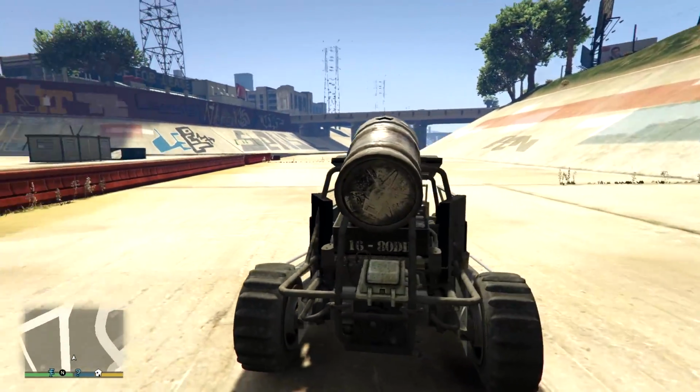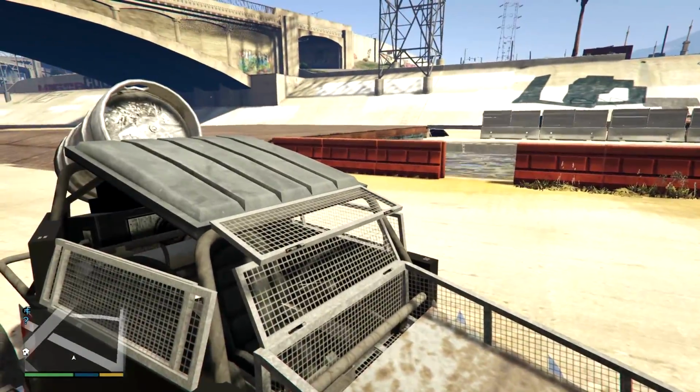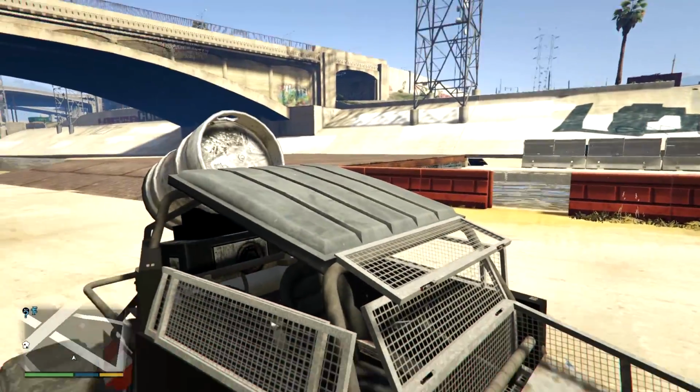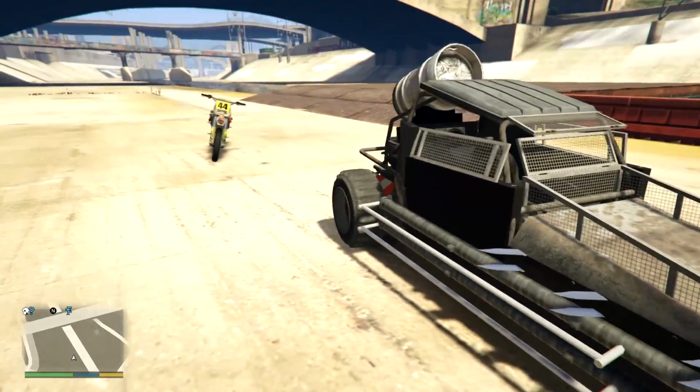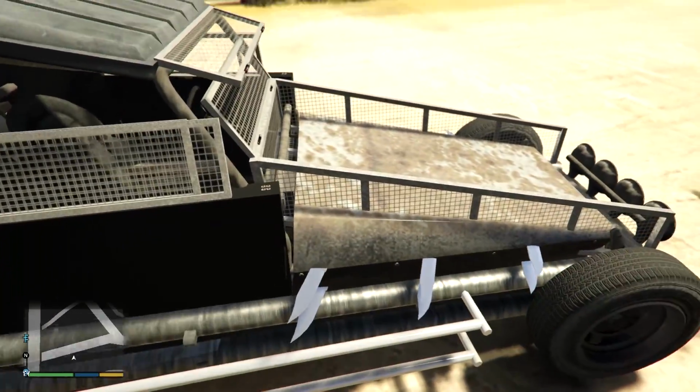So this is using the sort of little buggy car thing. And it's got a little flappy roof. And actually, you can't see the roof because it's flapping on the underneath. But it's got a nice solid roof, which is going to help against zombies or just anyone in general. It's got these awesome blades sticking out the side there.